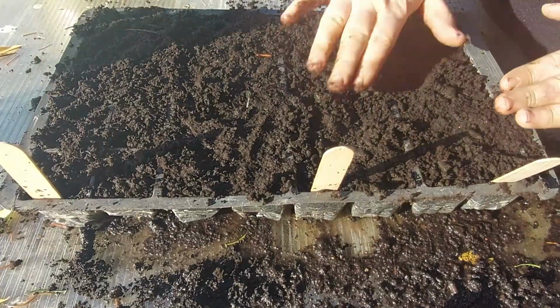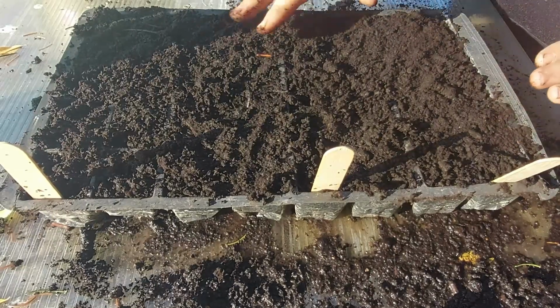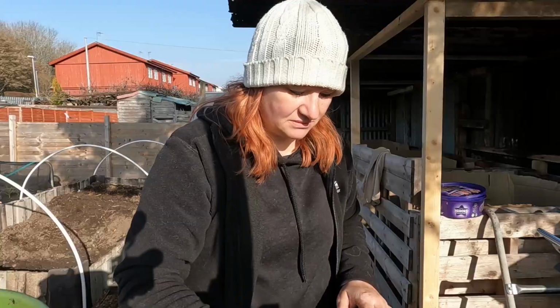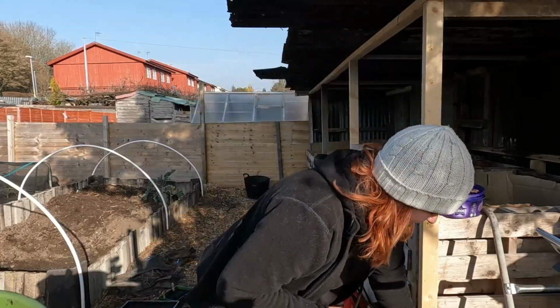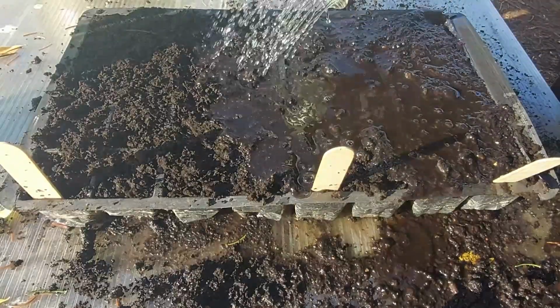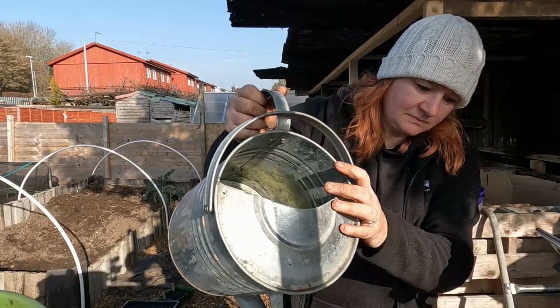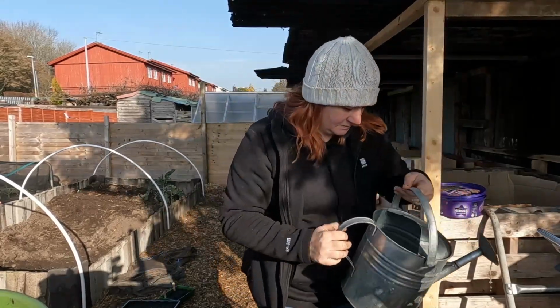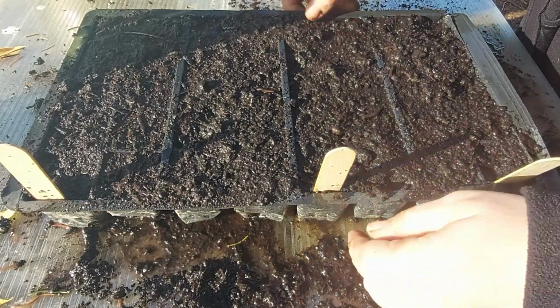Now again, I don't worry about it being over the edge of the modules, because by the time it's had a good water over the space of a couple of weeks, it all settles down. I'm not going to be so finicky with this kind of stuff. Now it just goes in how it is.